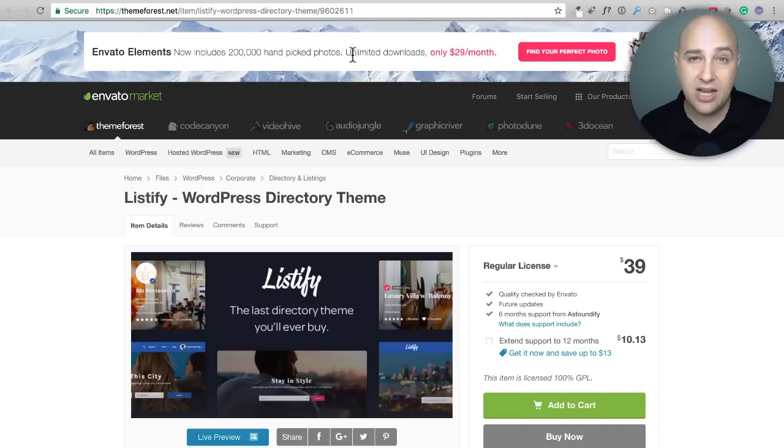Now, obviously, I know there are a lot more than these three that are available. There's plenty that are not even sold on ThemeForest. They're sold in third-party theme shops. The reason I'm taking a look at these three is because these are the three most popular. These are the three most widely used. These are the three with the largest user bases. And all the other ones, they're just kind of little fringe side projects I've experienced that theme shops have, not their main core expertise or business. That's why I would stick to these three.